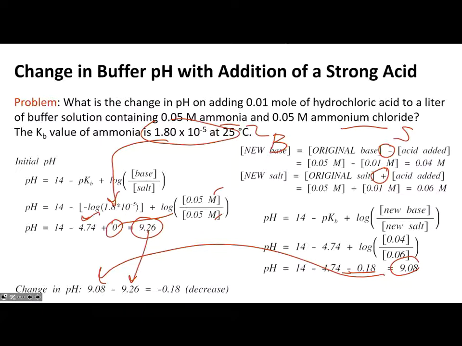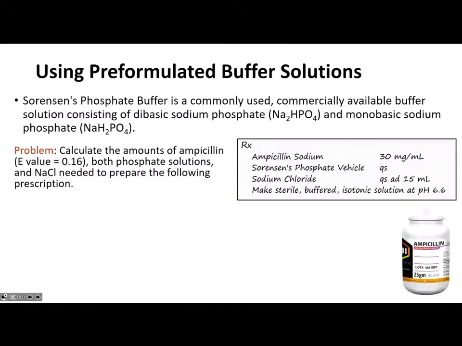We've talked about using the Henderson-Hasselbalch to determine the concentrations of buffer ingredients. We've now also used the Henderson-Hasselbalch to predict what happens when you add an acid or a base to a buffer solution. Those are the two main things so far. And lastly, I think this is the last question, and it's the most important. I love this one. It ties it all together, and it brings together why we studied pH at the same time we talked about isotonicity.